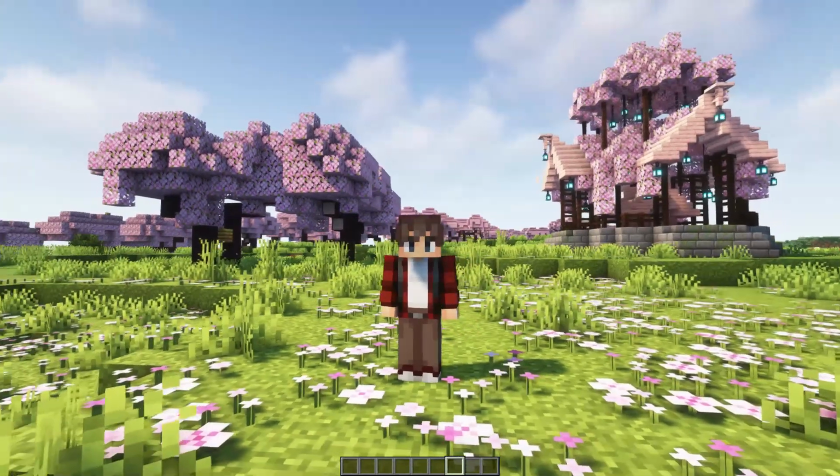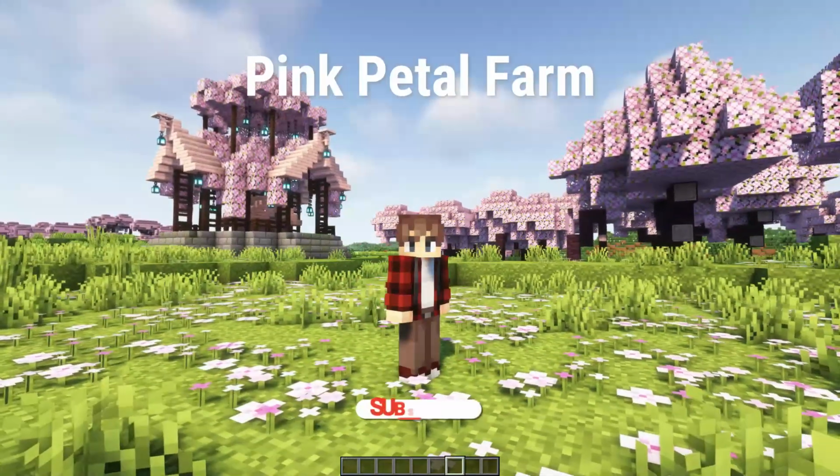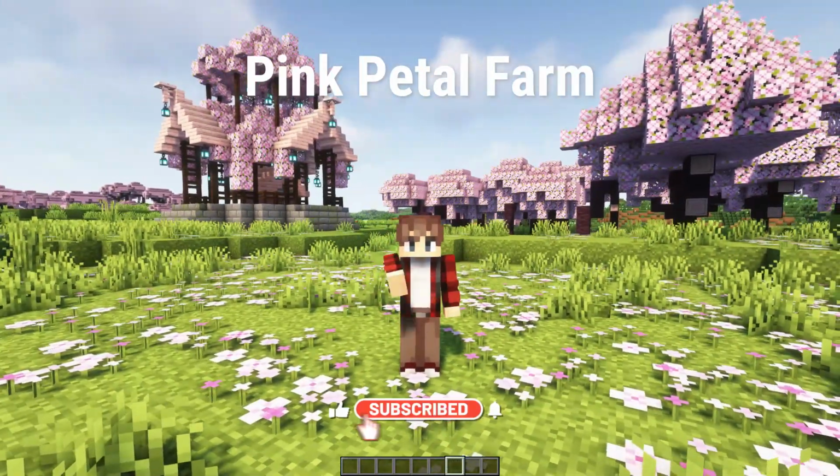1.20 has been released, so that means we have a whole lot of new farms to make. Today's tutorial is a pink petal farm. Without further ado, let's head into it.